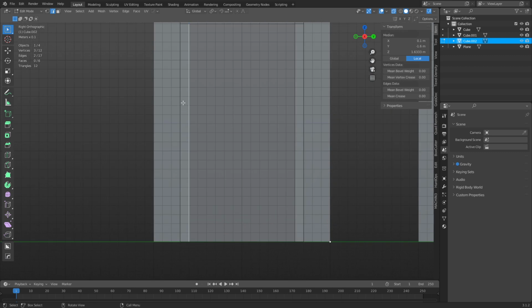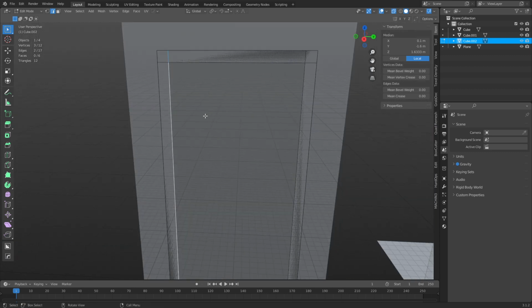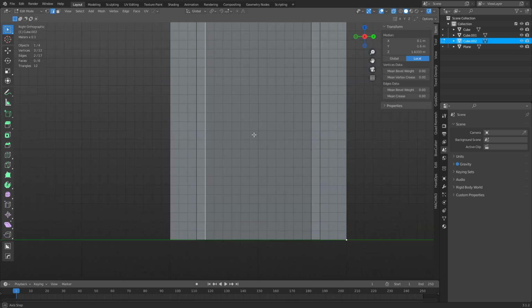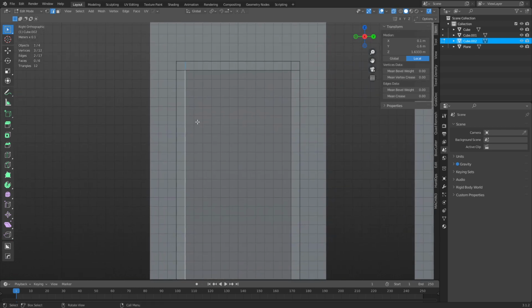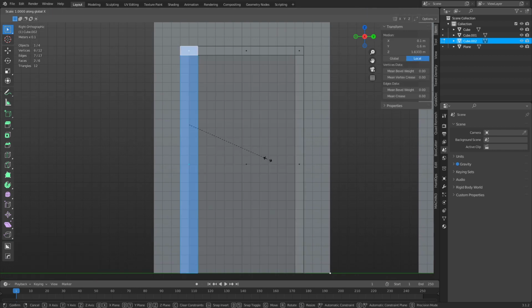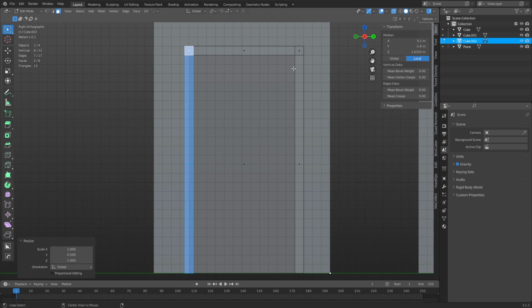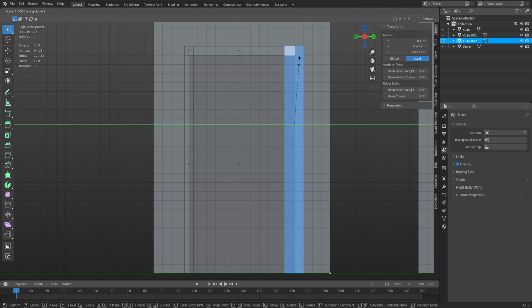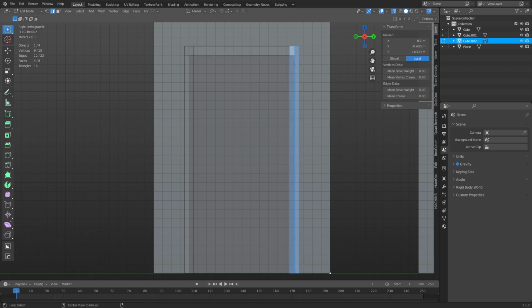You can see we have a 10 centimeter trim here, but we actually need it to sit over this hole we're going to create for this door. So this is like a door frame. And if we were to go back 10 centimeters this way, it's too thick. And so these kinds of things you just need to keep in mind. For this particular area, what I'm going to do is press S, Y, and then type in 0.5. Just do that number. That's a lot easier in my opinion than trying to fight with it and add up the values here. Okay, so that middle section we can get rid of. All right.